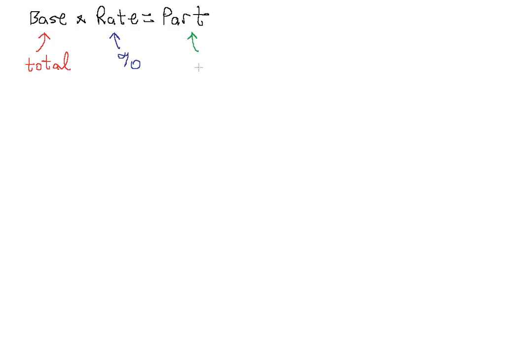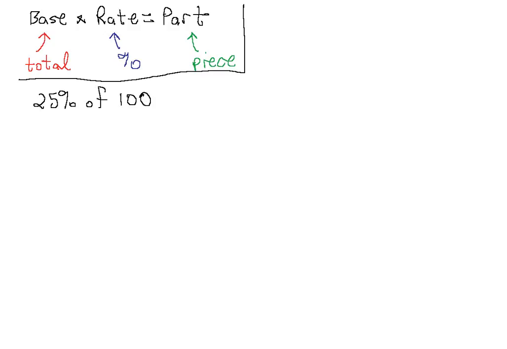And the part is just a piece of the total. So the part is just a smaller version of the base. And we want to find what percentage of the base equals some part. And let's do this by working a few examples. Let's say we want to find 25% of 100. Okay, well, we can actually use the percent equation to do this.